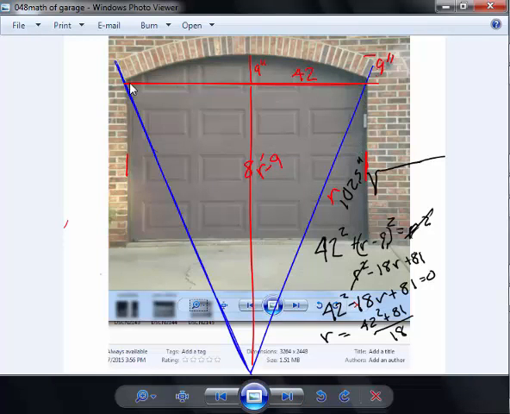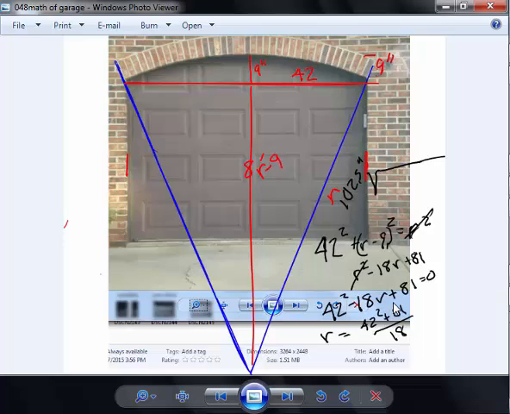I know it's 8 feet across and it's 9 inches high here. So if I do the math, I would take 42 inches squared. That is this side of the triangle. This side of the triangle is the radius, subtract the 9 inches that is between the end of the curve and the height of the curve. So the radius minus 9 inches, and then each of these on the ends would be the radius.